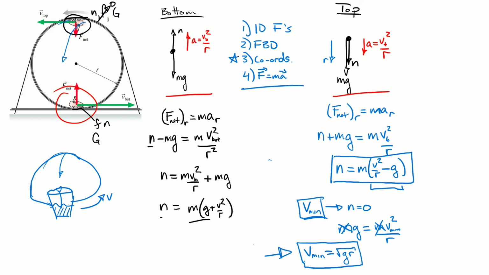The only difference is we are going to use this RTZ coordinate system because it makes our lives easier when we're describing things moving in circles. And the fact that it's moving in a circle gives us a lot of information about that acceleration. Everything else we've learned about forces to date is identical. So all of those skills are still really useful. Don't let the fact that we're moving in a circle confuse you.